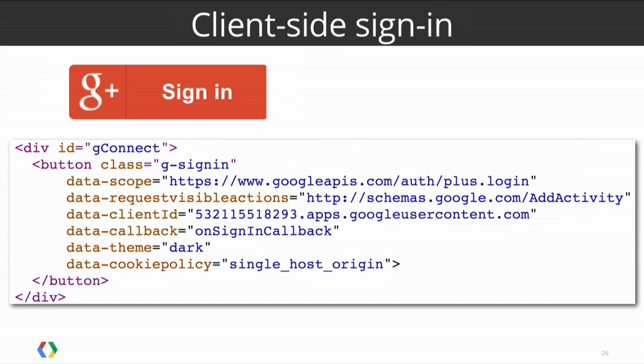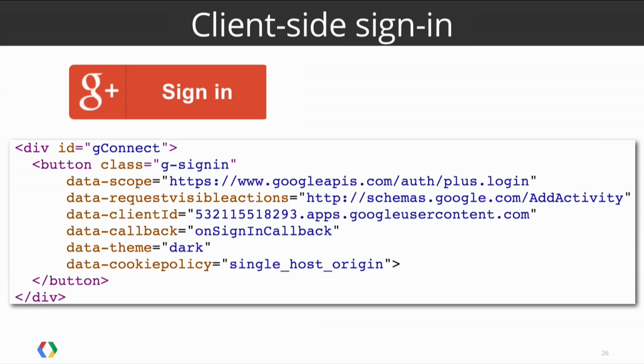You put in the button, because you've got to have the actual markup for the button. You don't have to use our button. We do have features that let you do custom rendering. And many of our partners have gone for subtle variations in our brand that fits in better with their sites. But for most people, you simply say, that's the button I want. Sign-in is the class. Our JavaScript will later on rewrite that page. You say the scopes you want.